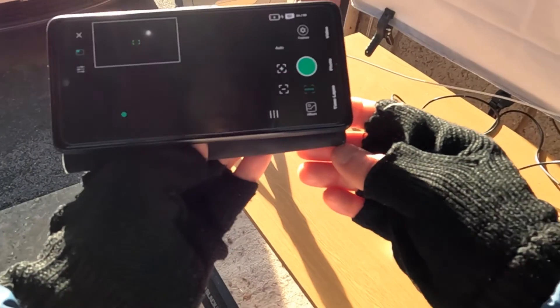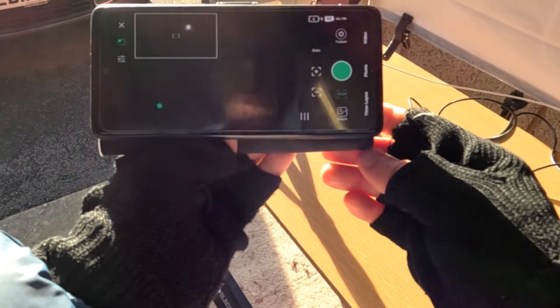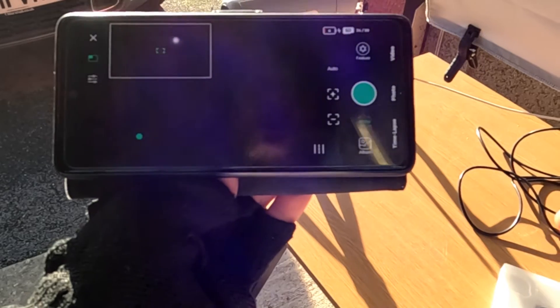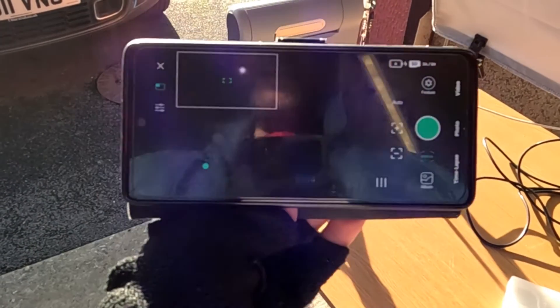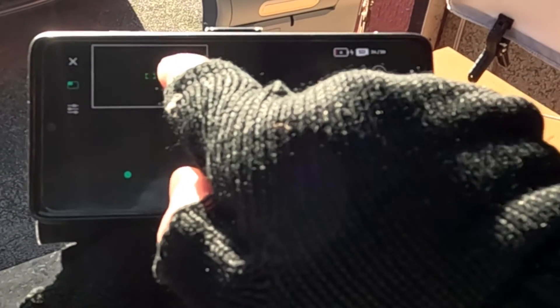Okay, so we're on the app, all connected to the Wi-Fi signal the Dwarf 2 produces. You can see there's a box in the top left corner showing what's on the wide-angle lens, and then this area is covering what we can see on the telephoto. So that's really handy for finding the sun, because I can see it on the wide-angle.